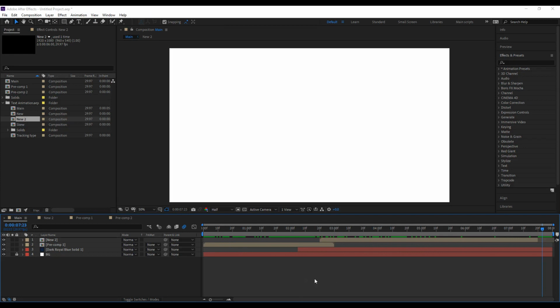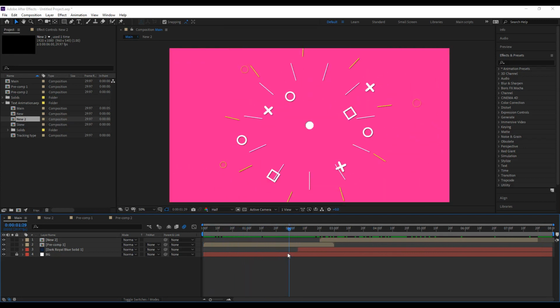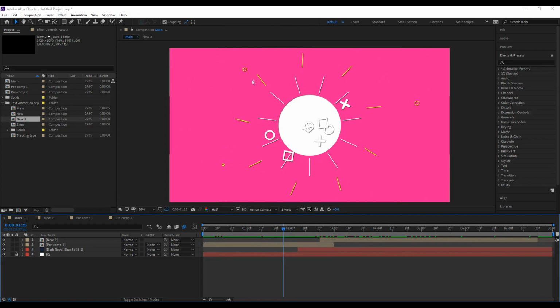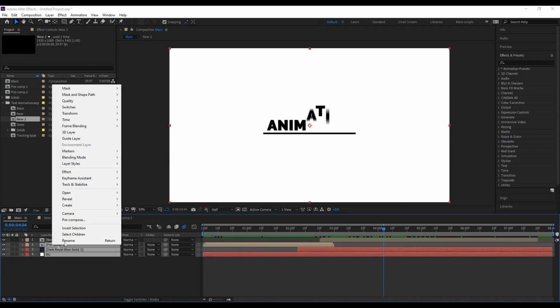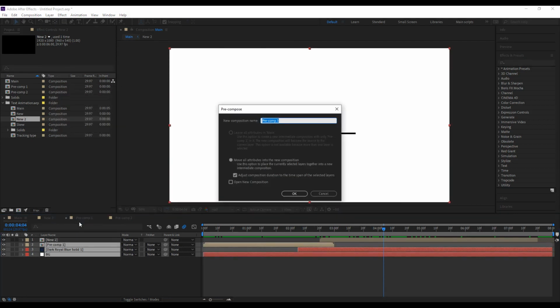Okay, it's time to add some effects to make it look a little bit better. By the way, I set yellow color for the burst and the bubbles. So the first thing I would like to do is to create a vignette. I need to select these layers and pre-compose them.